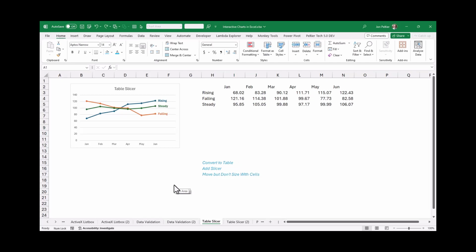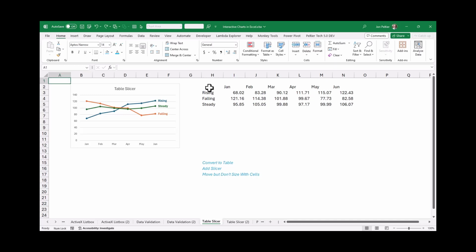Using a table slicer is a really simple way of filtering data from a chart. It takes into account a couple of properties in Excel. One is that when you filter data in a table, it hides the rows containing the filtered data. It doesn't remove the data from the sheet, it just hides the rows. A chart, if any of the data for the chart is in a hidden row or column, it won't be shown. So when the table is filtered, that data is hidden, and the chart won't plot it.